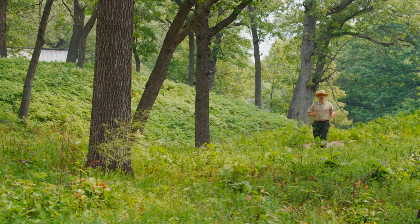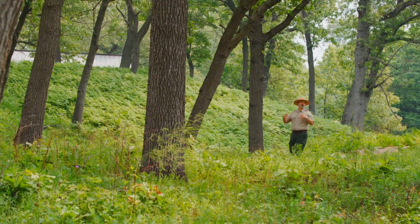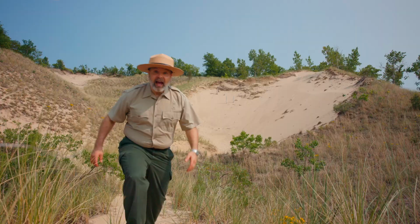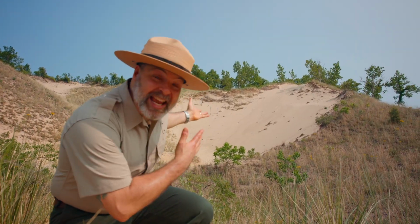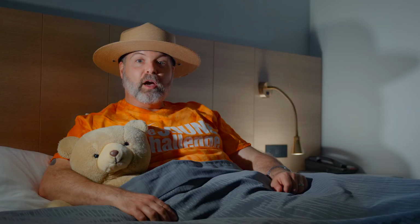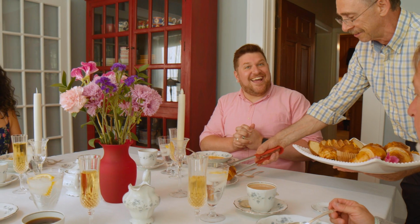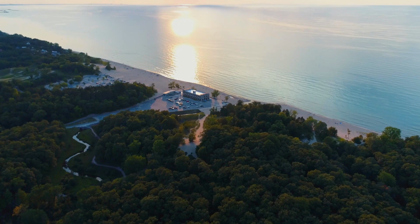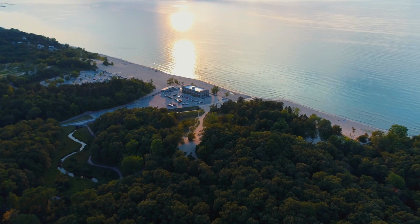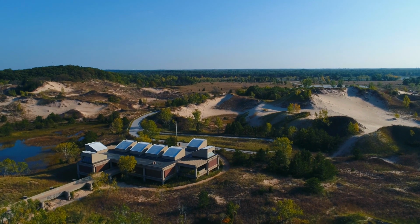In addition to several beaches, the National Park experience offers opportunities to hike through rare black oak savannas and marvel at giant sand dunes. And you can camp here too. Both the state and national parks have designated camping sites. Of course, you're always welcome to stay at any of the nearby hotels or bed and breakfasts. Forest canopy covers most of the Indiana Dunes and keeps the view of the sandy beaches hidden from the main roads. When you're driving in, you probably won't see the sand until you're inside one of the parks.